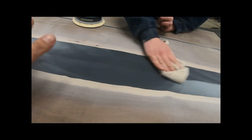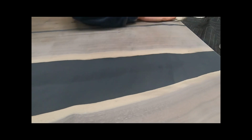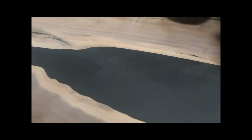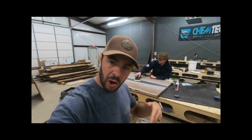So we have to do a thing of sanding and then wipe off all the epoxy dust so it doesn't crumble up under the sand pad, if that makes sense. Yeah, and you can see where there's a little line right there, so I'm gonna have to go over that again and get that out. Yep, and we'll keep doing that until all the scratches are gone. And then that'll be the process. It'll be about a good hour or two to keep doing that over and over and over.